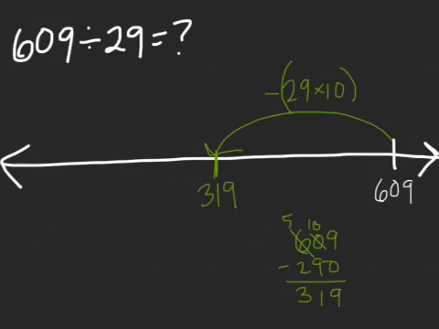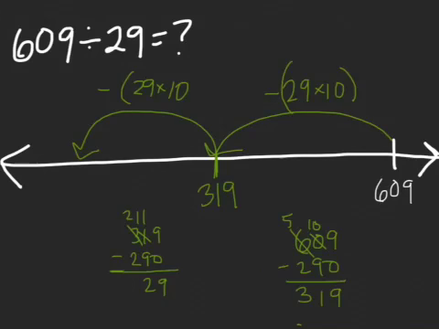Okay, I've accounted for 319 of my students so far. I've got to account for all of them, though, with 0 students left without a classroom. So looks like I have enough to do that same thing all over again. I could take away another group of 29 times 10, which would be another 290. And I would land on 29. Hey, that's a friendly number for what I'm working with. That means I have 29 kids left without a classroom. Well, that means I can fit one more classroom of kids minus one more group of 29. Okay, great, and that means I have 0 students left that need a classroom.